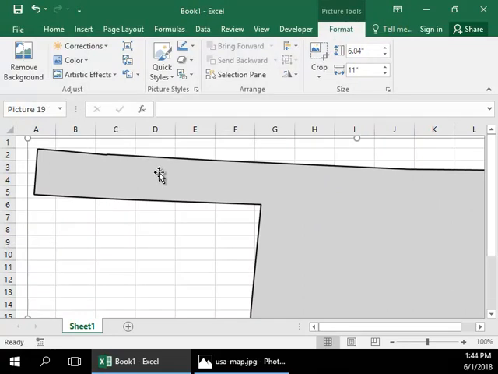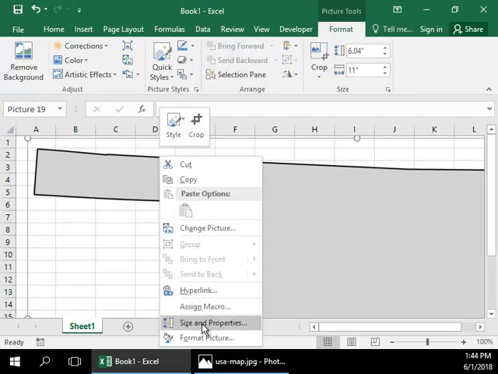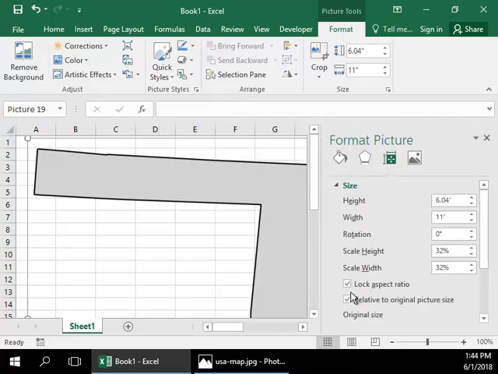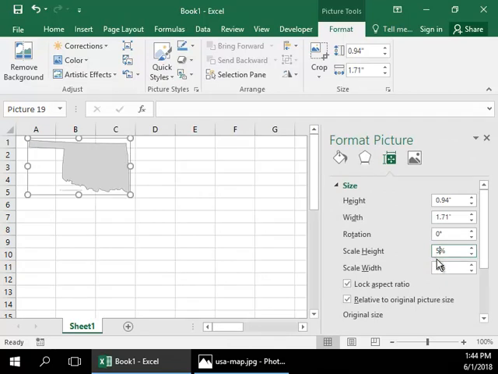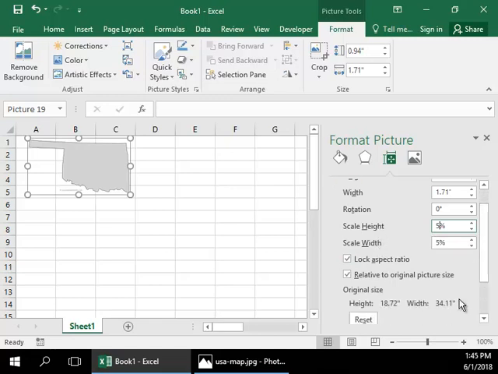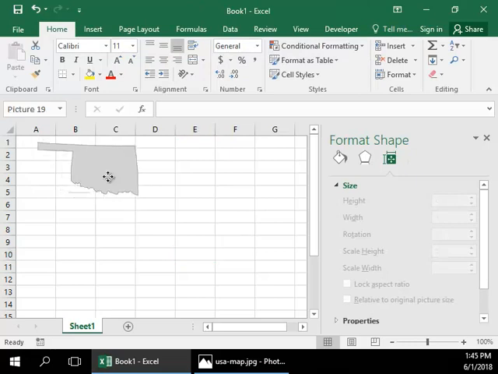I'm now going to go ahead and right-click on this. I'm going to go to Size and Properties. And I'm going to come over here, and I'll change this to 5%. And I can see that these two are linked together right here. They're locked, so when I change the height, the width automatically is resized. Okay, so here was the original size, 18 by 34. So you can create an incredibly large quilt, or if you're working with wood, a really large map of the United States here. Okay, so there was the first one.